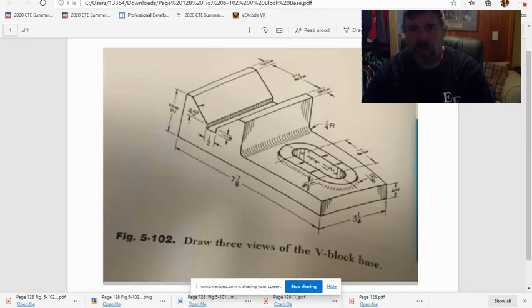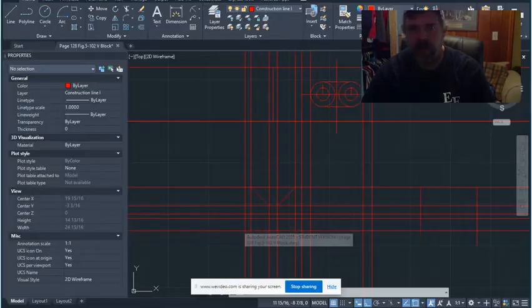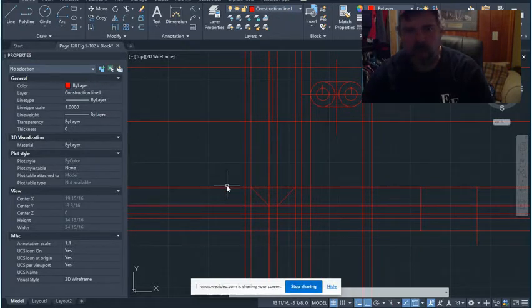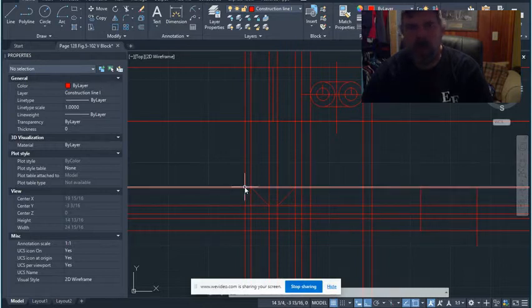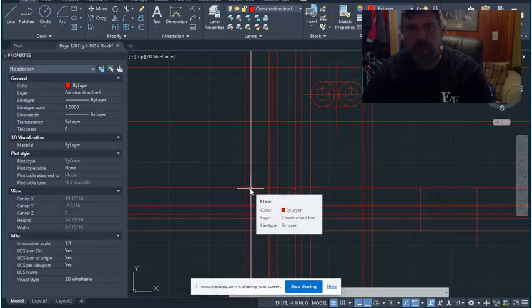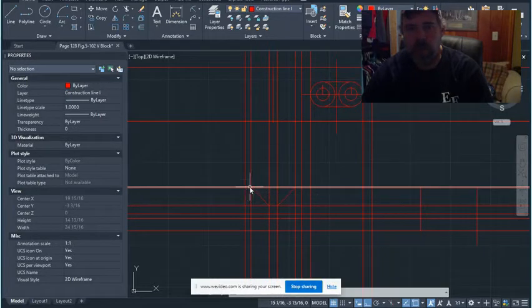Let's go back and make sure that's the right length. 2 5/8, excuse me. 2.625. I'll set it 2.625. And then I went to the top level here, which is 2.625. And here's 1/4 inch. And I came over here, 3/8 inch. Offset this line. This line here was offset 3/8 inch.